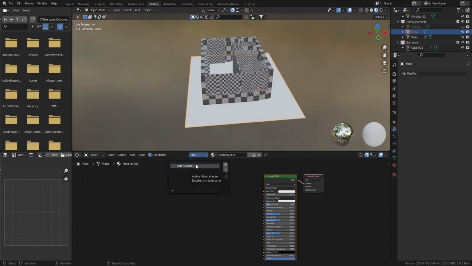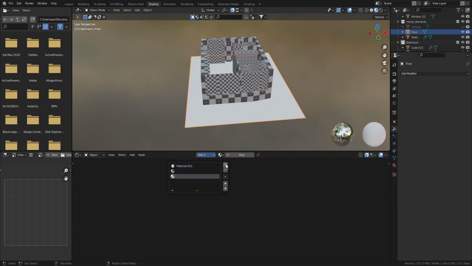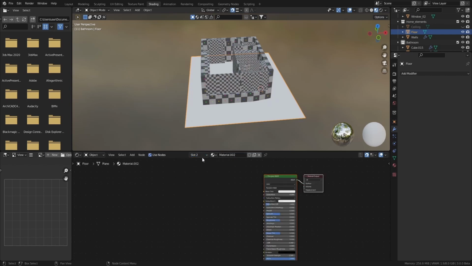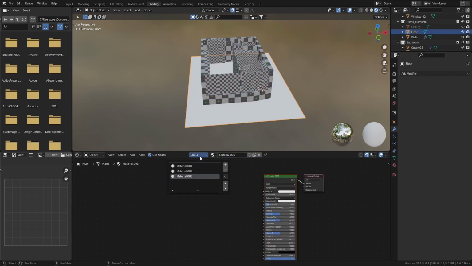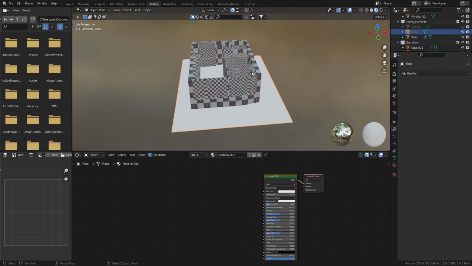As we mentioned previously, we have three materials in this floor, so I need to add two other materials. Add a new material for this slot and a new material for this slot. Now we need to assign the other materials for the bedroom and the bathroom.